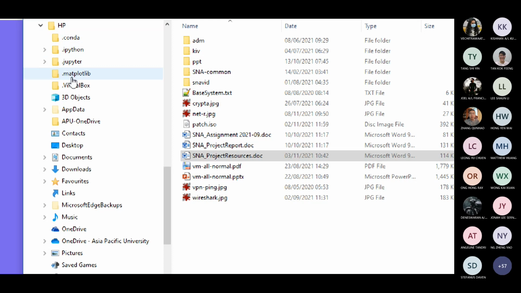And there's a few of these dot ones here that are configuration files for the profile.